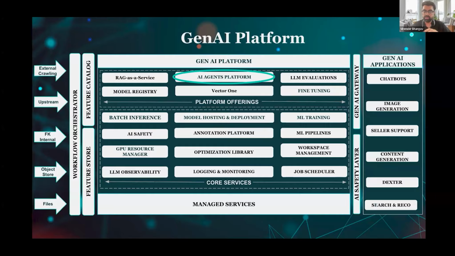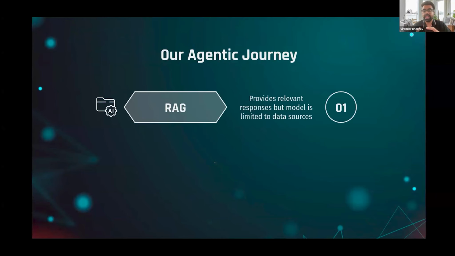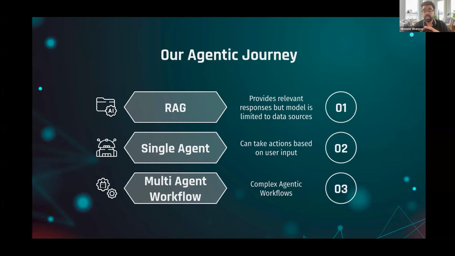Okay. Before we go into the platform, I'd like to share a journey. Our journey to this platform started with a simple RAG as a platform. So we were exploring a variety of use cases such as catalog semantic search, multi-modal search, policy bots, SRE bots, and whatnot. While these solutions delivered relevant responses, their scope was limited to available data sources. To enhance the capabilities, we developed systems that could take actions based on user inputs. Some of the use cases were a CSV agent or a RAG agent, but these could not handle complex tasks. In order to do that, we had to upgrade to multi-agent workflows, enabling new possibilities and streamlining the interactions between the agents.